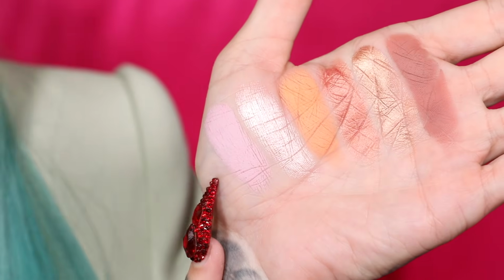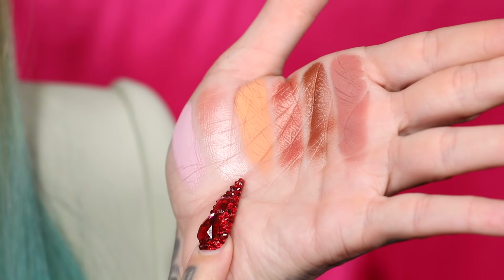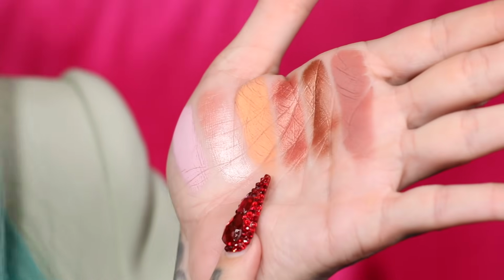Oh my god. All right, the first shade with Diva's beautiful face in it is called Scorpio Energy. This shade is a beautiful dusty pink rose. It has a little bit of a purple tinge to it, and I am just obsessed with it. The next one is called Star Aura. This is such a pretty metallic. Of course, it has this peachy tone to it with a little bit of shift of gold shimmer. It is absolutely stunning.